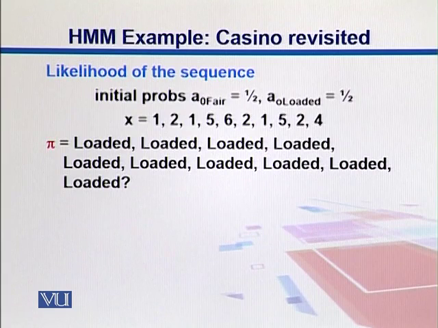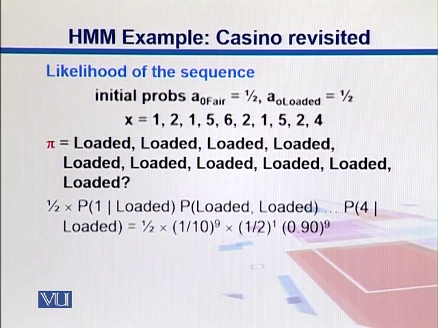What is the likelihood of the loaded one? In the same way we can calculate for the loaded one. Now, loaded is biased towards 6. So 6 will get more, where the rest of them will get less. When we plug in, it becomes something like this. We have 9 events where the probability goes to 1 by 10. For the one event where we observed a 6 over here, the probability goes to 1 by 2.